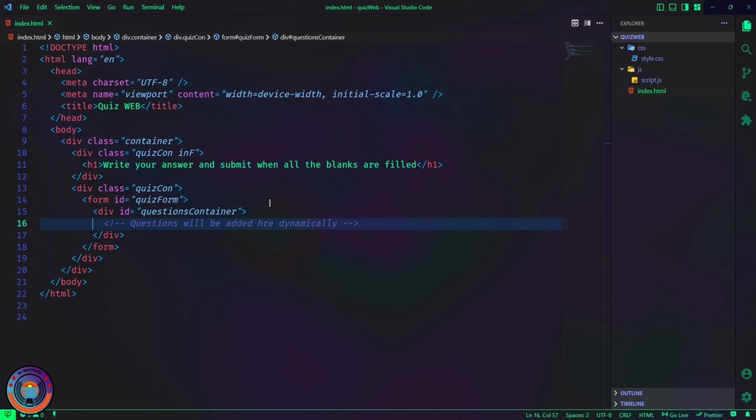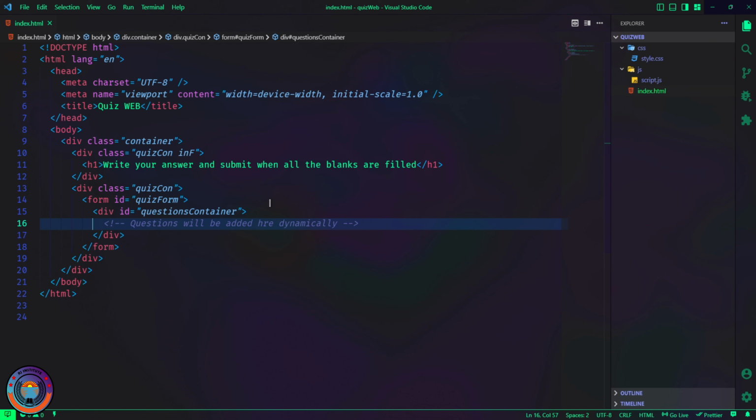Okay, so after this we are going to add a BR so that it will give a break, and then we are going to add input. Type will be submit, and class will be input sub, and then value submit. And we are going to add an ID with submit button.